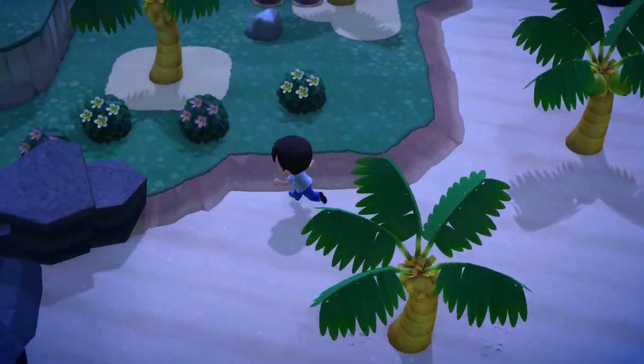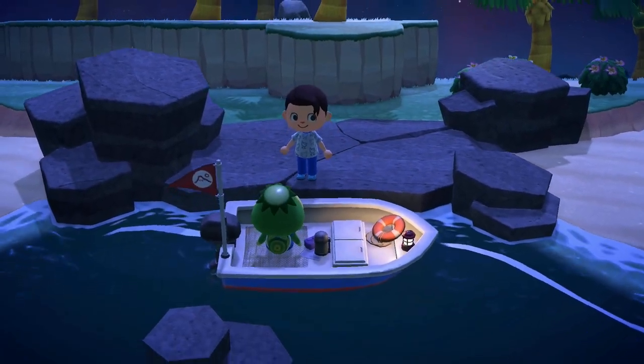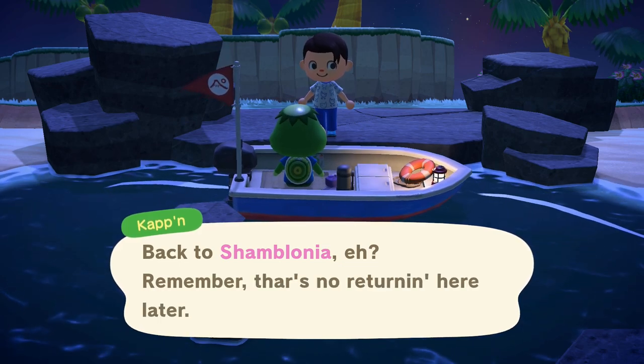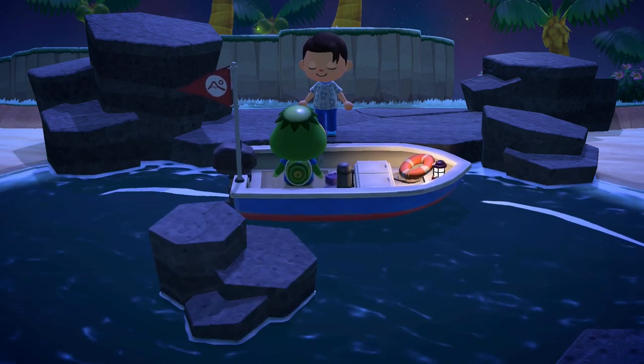Oh, well, now I can't do this now. This exact thing happened last time. Because there's no normal tree, so I can't shake to make a normal axe. Unless I buy one, but I'm not going to buy one. All right, it's fine. Let's go home.